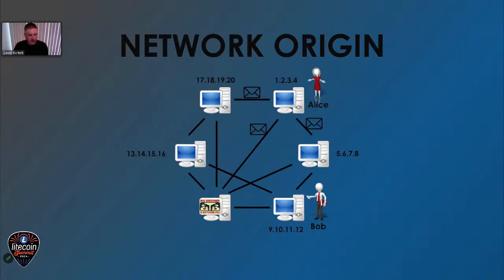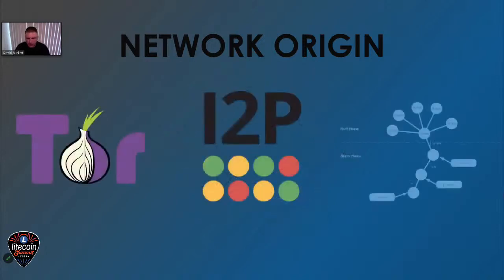So that's one of the big ways that you can leak privacy when you're transacting on Litecoin, but there's some obvious solutions to that. So you've got Tor, I2P, both of those are supported in the latest Litecoin release. You can use either of those networks for obscuring your IP, obscuring your physical address when transacting, so that no one knows that you are the one creating a transaction. No one knows you're the one sending money.